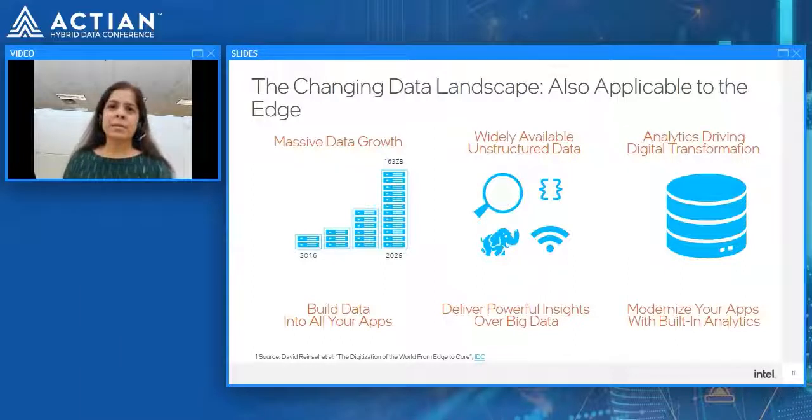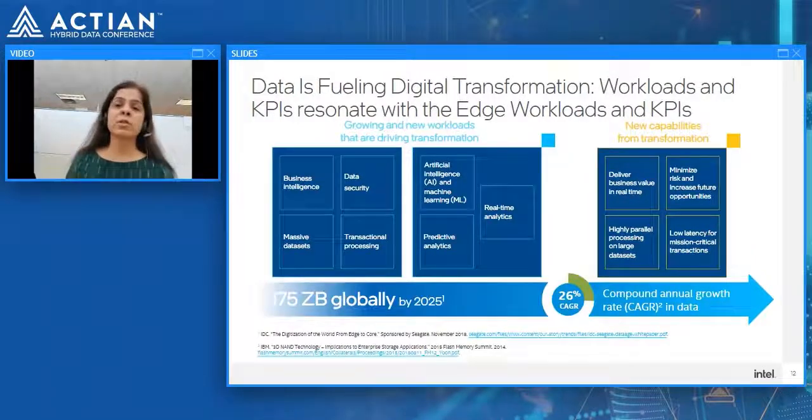So data has been an essential commodity from the beginning of mankind. It has been like food, clothing, and shelter, and its relevance has become more and more important through powerful data management technologies like what Actian provides. As data management is important for any cloud or data center application, it is equally relevant for the edge, even more so because of the mission criticality of the applications.